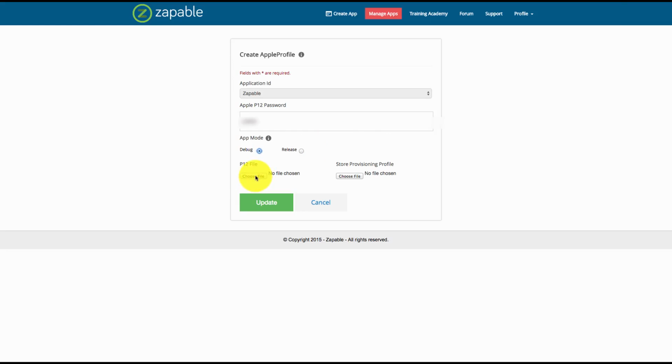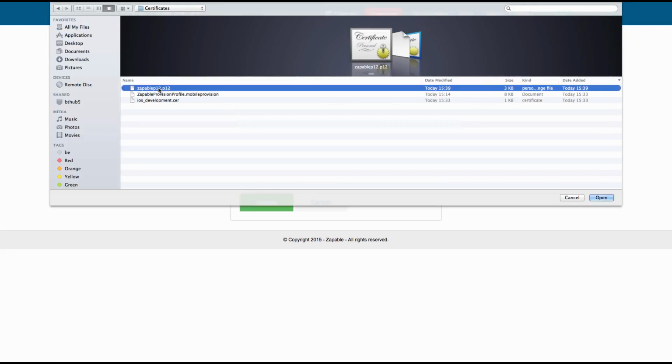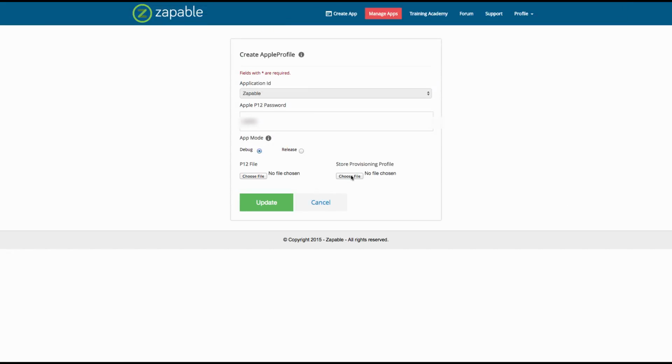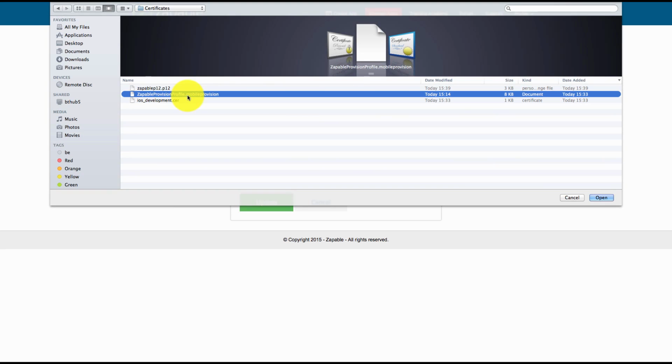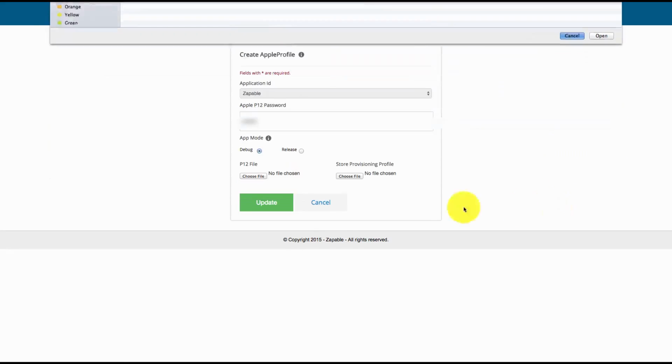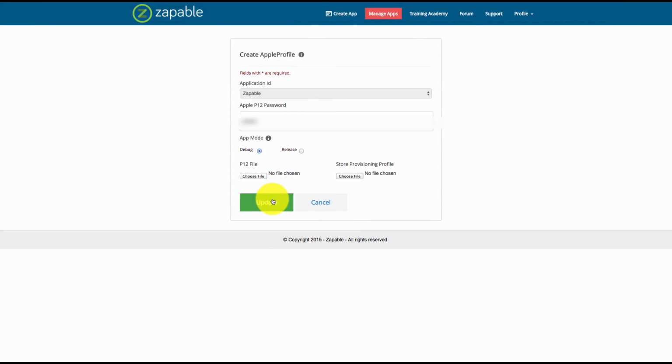So if you just choose the P12 file here, and click on open, and then for the store provisioning profile, just choose your provision profile, it will end in .mobileprovision, and then click on open, and then simply click on update. And what will happen is our system will check your certificates, it'll make sure everything is okay, and then your app will be approved for generation.